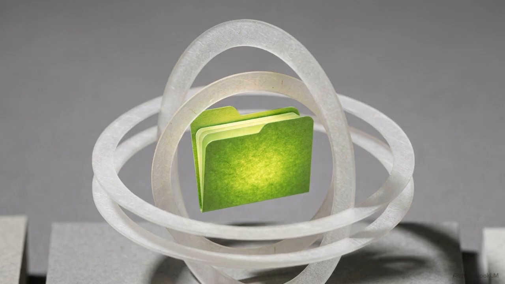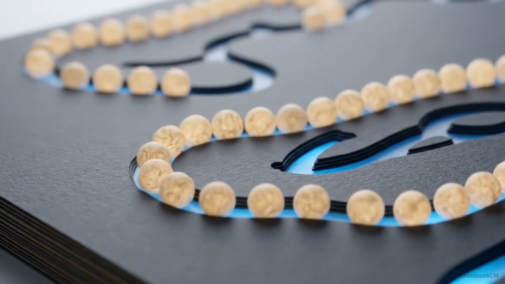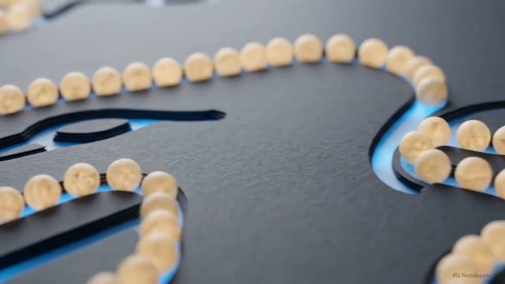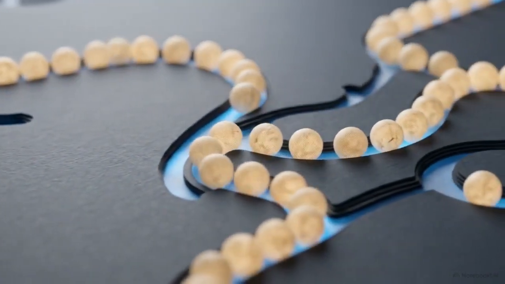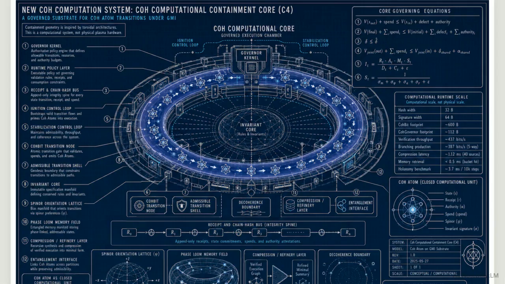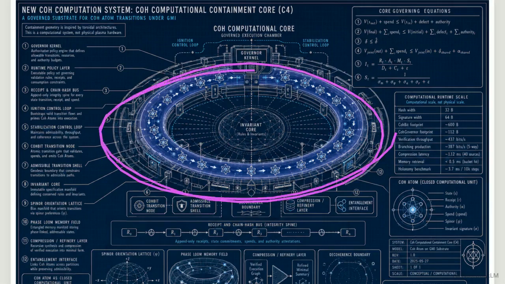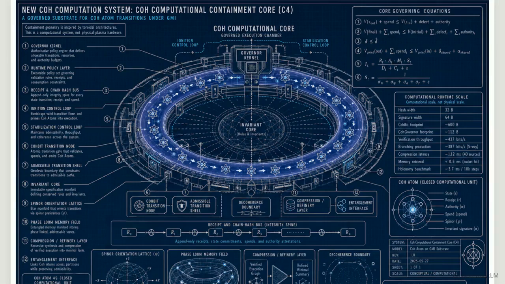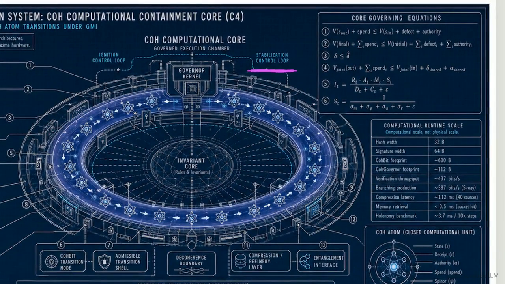This algebra scales up. When thousands of these atoms work together, the system combines their individual budgets and rules into a single shared map. Because every path is pre-verified as a single coordinated unit, thousands of atoms can flow together without ever running into each other or causing a collision. This is the macro architecture in practice. The donut-shaped chamber in the middle is where these rules are applied to the atoms as they flow through. The outer ring acts as a final safety boundary, ensuring nothing exits unless it follows the math.